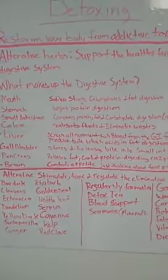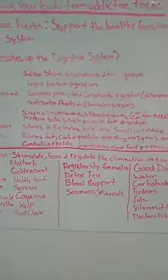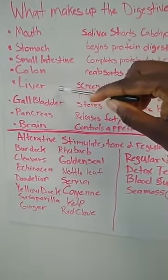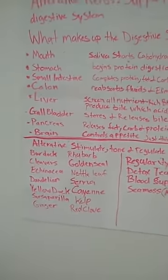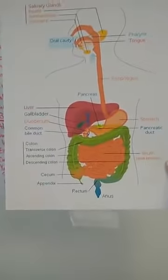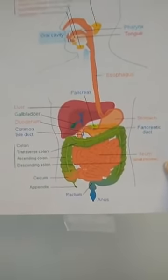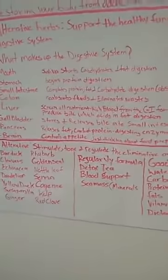So now we want to know what makes up the digestive system. That consists of your mouth, your stomach, the small intestines, and then your colon, your liver, your gallbladder, pancreas, and also your brain. I'm just going to show you a diagram really quickly so you can see what I'm talking about. The digestive system, as you can see, the pancreas, your liver, your small intestines, your stomach, your mouth, and of course, this is leaving out the brain, but that is part of it too.